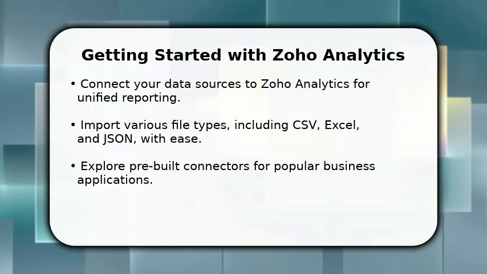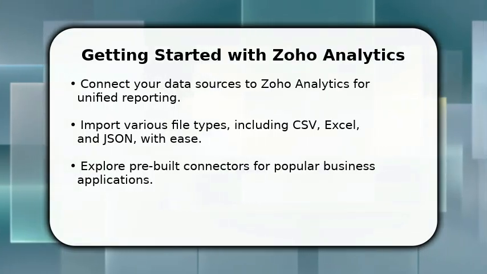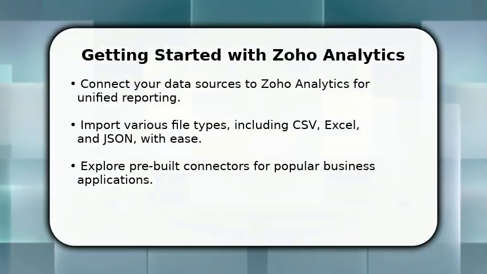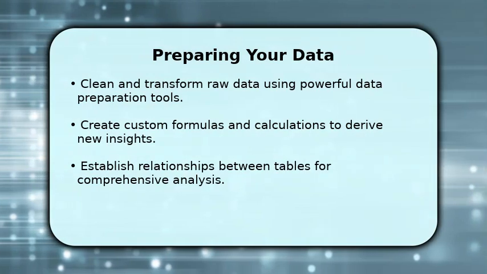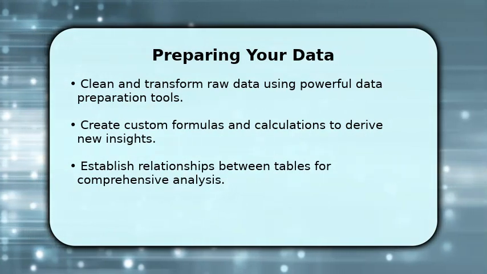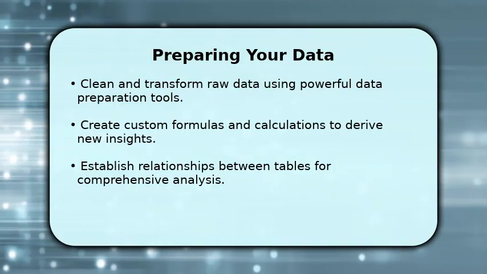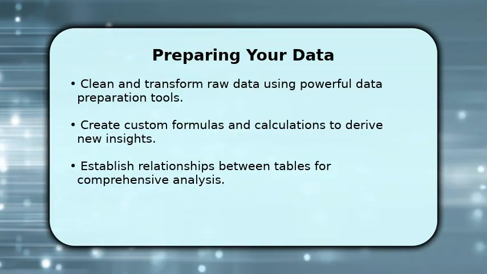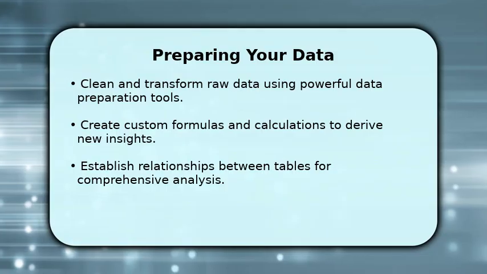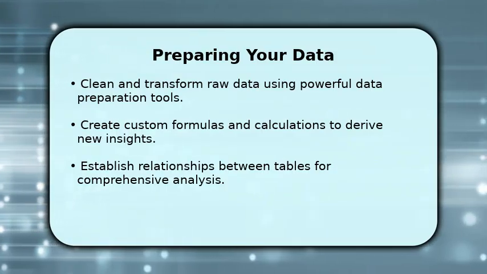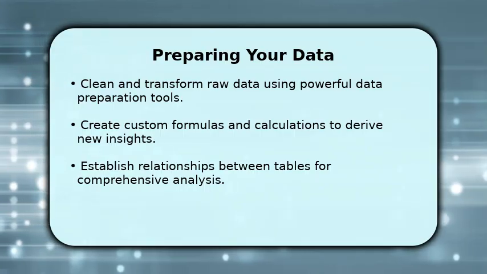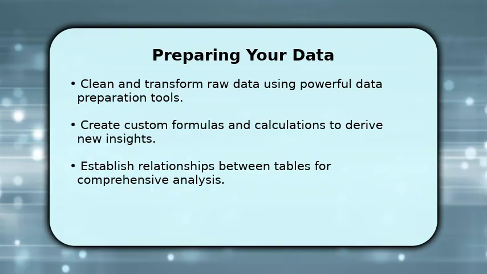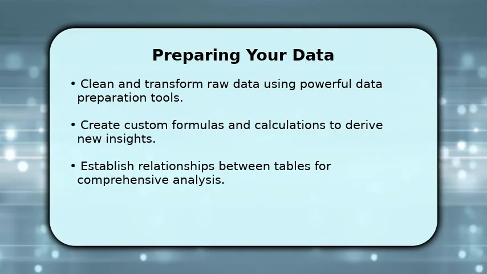This initial step is crucial for bringing all your valuable information into one central platform, setting the foundation for powerful analysis and reporting. Once your data is connected, the next step is preparation. Zoho Analytics offers robust tools to clean and transform your raw data, ensuring accuracy and consistency. You can create custom formulas and calculations to derive new metrics and insights. Establishing clear relationships between your different data tables is also vital for building comprehensive and meaningful reports.